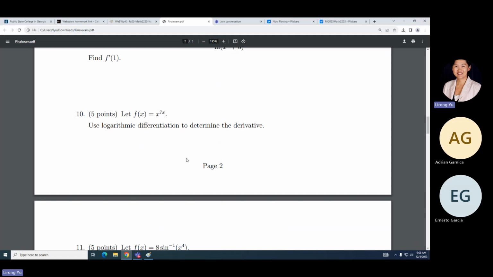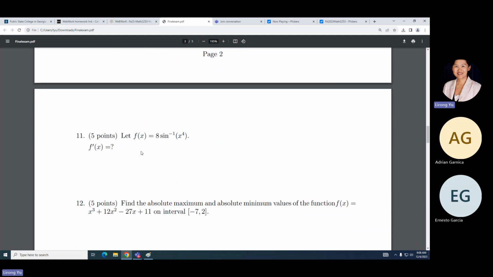We might not need that many formulas for later sections. This one you have to review the derivative of trig functions. What is the derivative of sine inverse? It's 1 over root of 1 minus x squared. What is the derivative of cosine inverse? It's negative 1 over root of 1 minus x squared. So these are all kind of connected. I think sine inverse and cosine inverse are the two most popular ones. One other one is tangent inverse. The derivative of tangent inverse of x is 1 over 1 plus x squared.